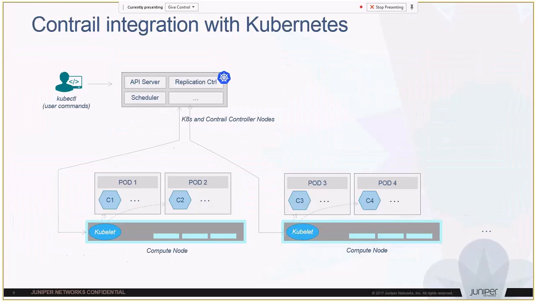For the integration with Kubernetes, we have introduced a new daemon called Contrail Kube Manager, which listens to the API events from the API server. We also run the Contrail controller there, and on the minion nodes we run the vRouter, and we have our own CNI plugin. Whenever Kube Manager listens to an interesting event from Kubernetes, like a pod coming up or going down, it instructs the Contrail controller using our APIs. The respective vRouter running on the minion node gets that instruction, and using the CNI plugin we connect that component to the vRouter.